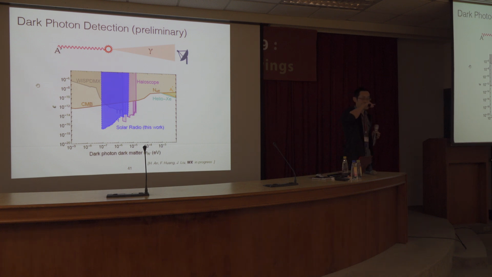We know the sun is very hot in the center, with large electron density in the center, and zero at infinity, so it's an extrapolation. When the dark photon travels, it will find the sweet spot and convert to a photon. Then finally it becomes a photon, and it's a normal bump hunting structure; you can look for the photon using a future experiment like SKA. Here are some preliminary results, and here's the region we are thinking about. All the other lines are the current constraints, and this blue region is the future solar radio reach.